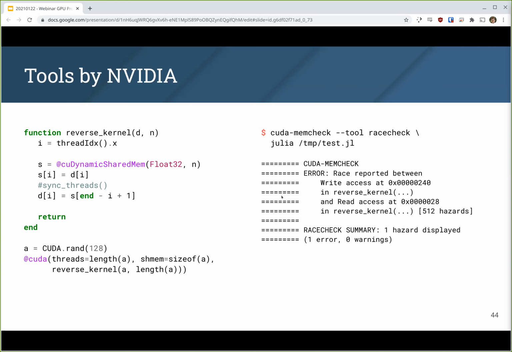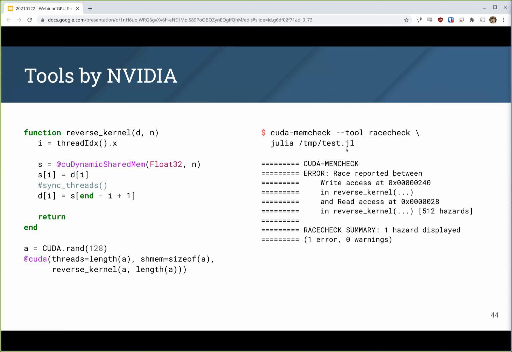In order to spot these, you can run under cuda-memcheck, which has a variety of tools. For example, if we enable the racecheck tool, we'll see that in our reverse kernel, there's a data race being reported.